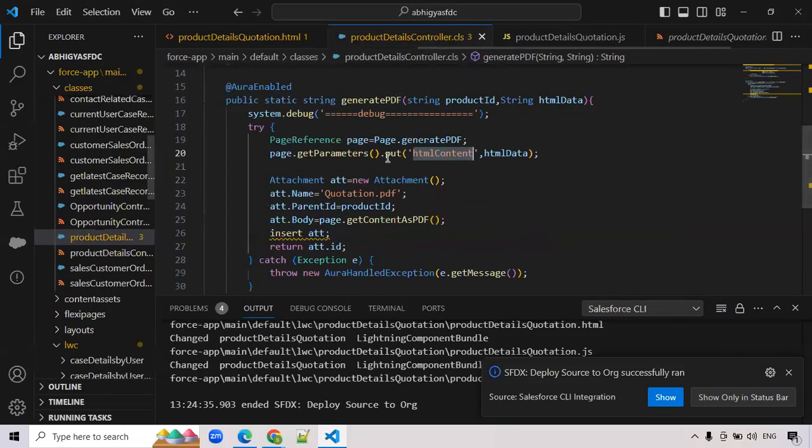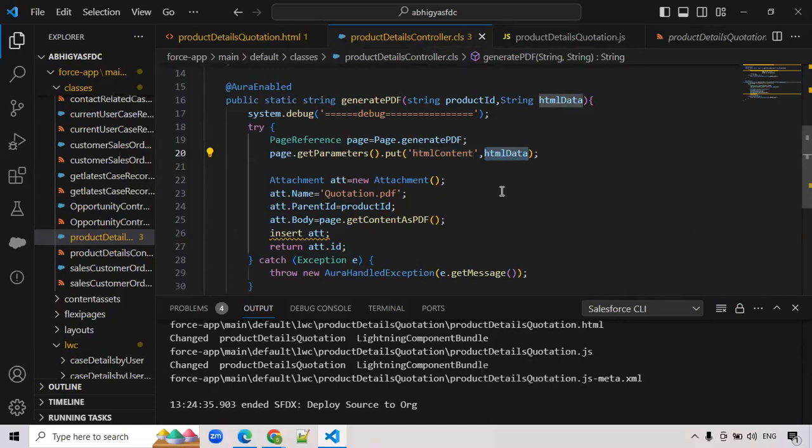Then come to the class. The class is reading our HTML. What we are sending to that is the content as a PDF. That page is reading this one. And is anything missing? Attachment ID.